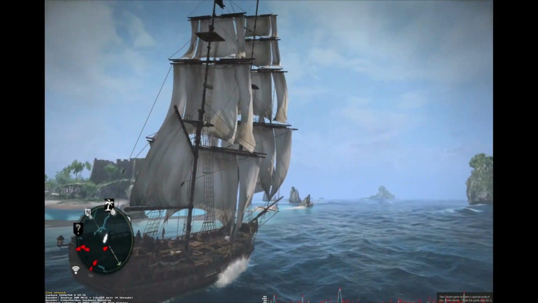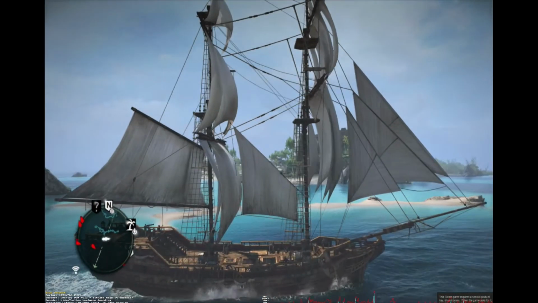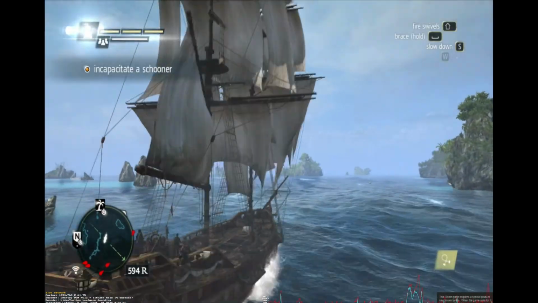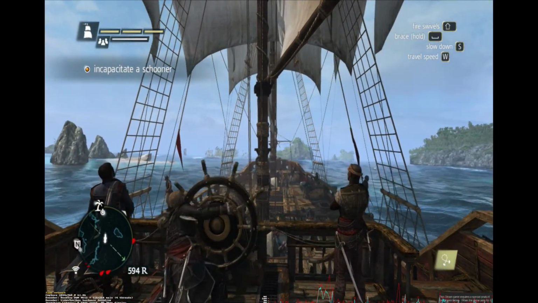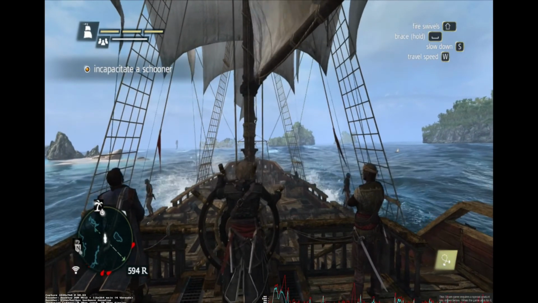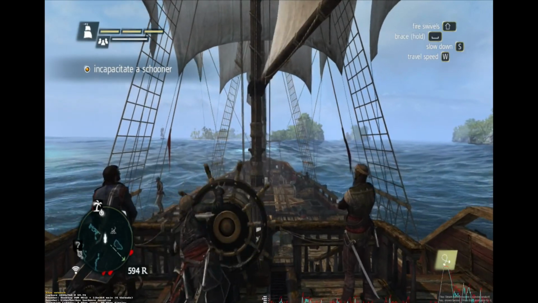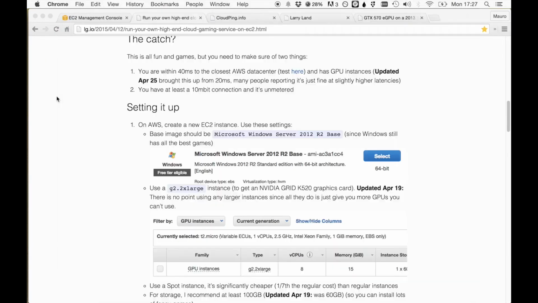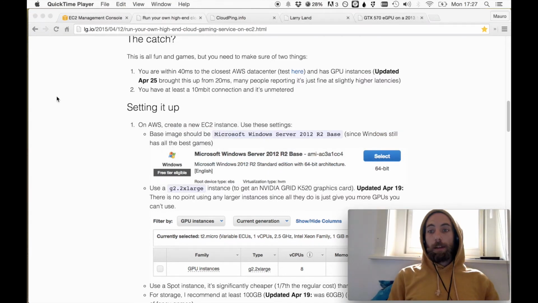So as you can see, it runs pretty well. It's really fluid. It's at max details, and I only use my internet connection. The game actually doesn't even take space on my hard disk, which is optimal because I can keep my Mac just for work. For a demo, I hope you like it. Tell me what you think about it.